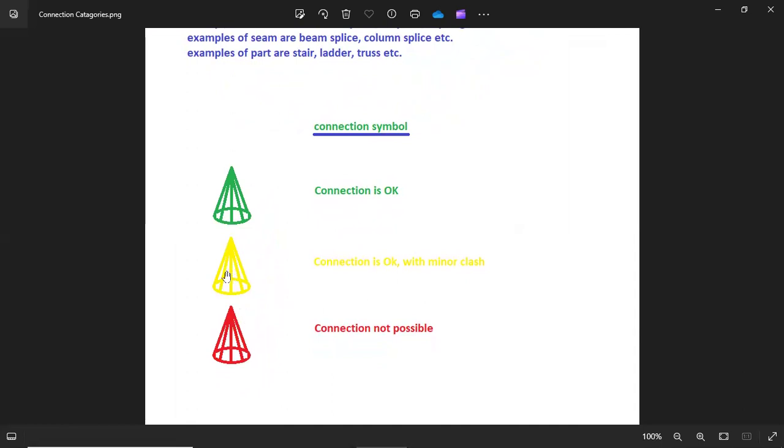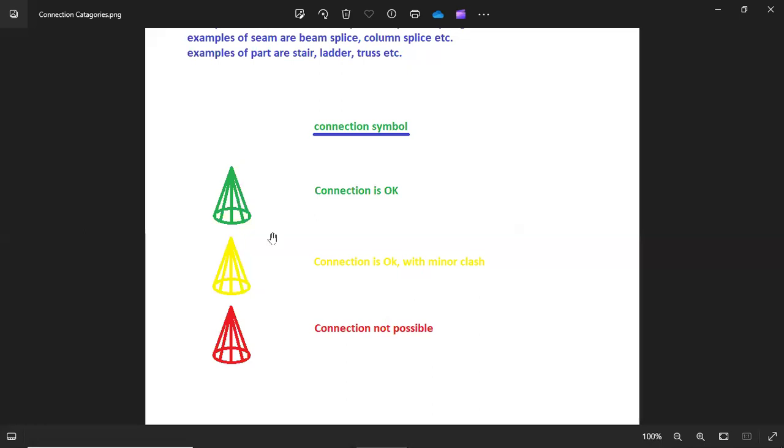And red will mean connection not possible. That particular connection will not be possible to apply at that location. So at that time your symbol will be red.